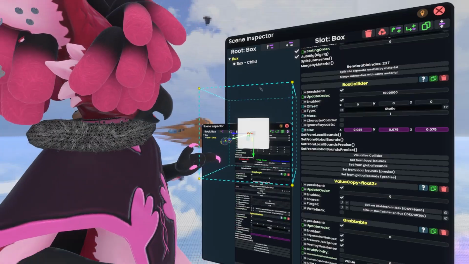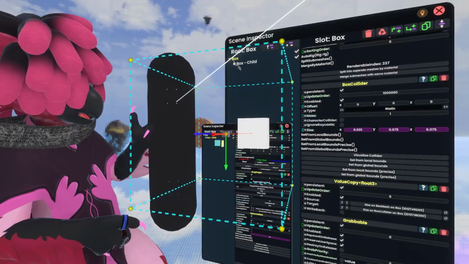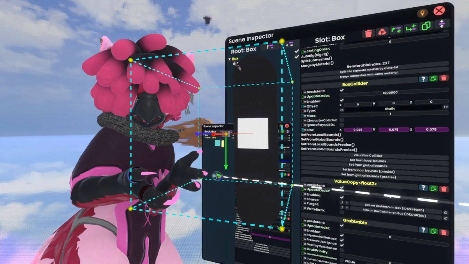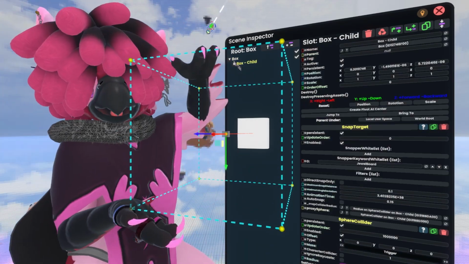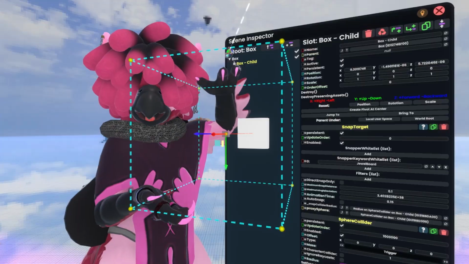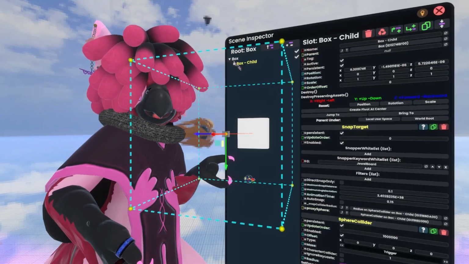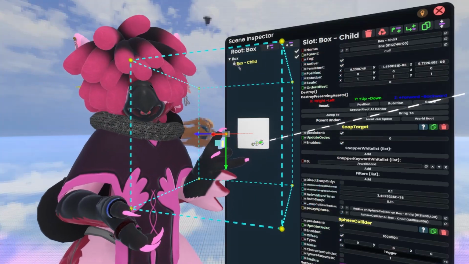What this allows me to do is to move the SnapTarget out, let's say here. And now if I try to snap my board to the box, it won't go because the SnapTarget's not actually there, it's right here. One of the convenient things about this is that when you have the slot selected, the size of this box is actually the range of the SnapTarget. So for example, if I change it to be 0.15 instead of just 0.1, it'll get 50% larger. This can be really helpful for visualizing where the SnapTarget's gonna grab.